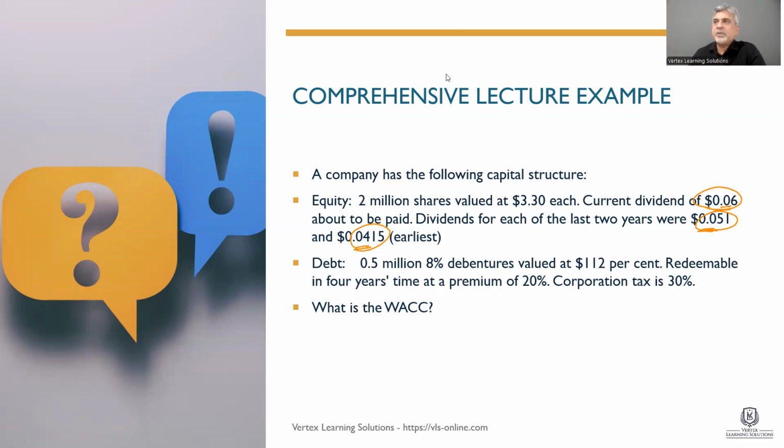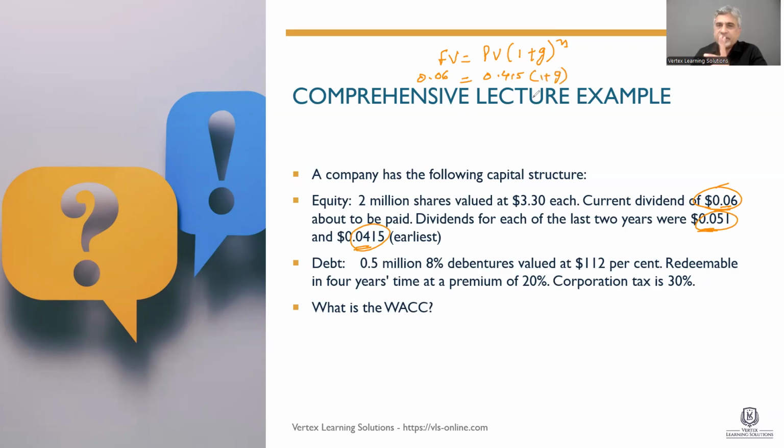If you remember, I told you that the future value, or the final value, is equal to the present value into 1 plus i, where i is the interest. Here I say (1 + g)^n. In this case, the future value, the latest value, should be this one, because it has been announced. So you would say that 0.06 is equal to the initial value 0.04 into (1 + g)^n.